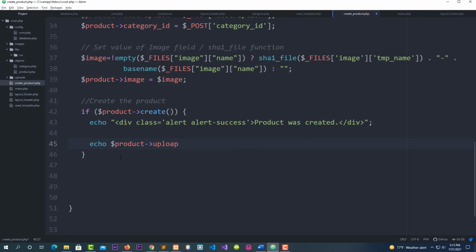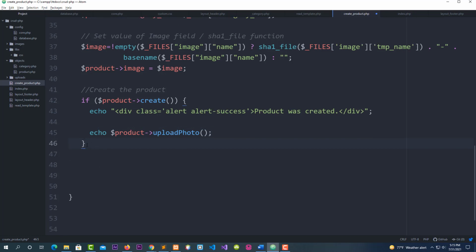At this time, upload photo. Upload, capital P, photo, like this, parentheses, upload photo, and put a semicolon at the end. And here, after this closing if, right here is the if, opening curly braces, this is the closing.